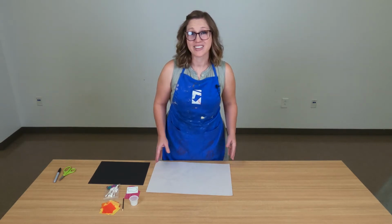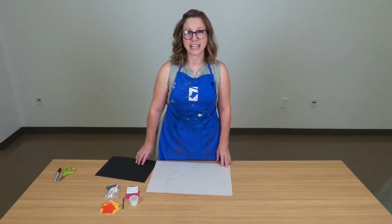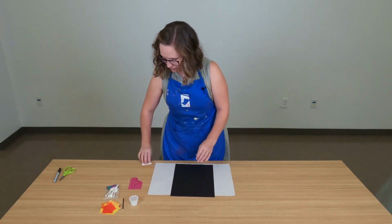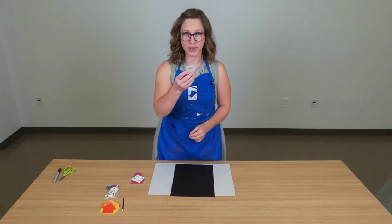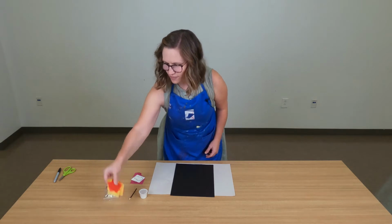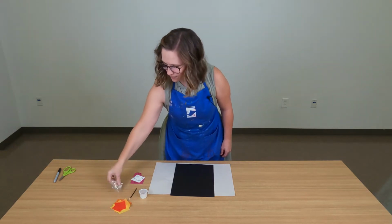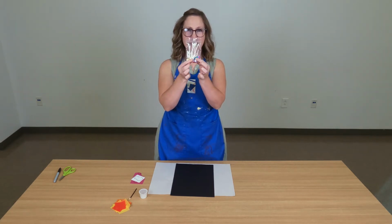Let's get started. You're going to need to gather a few things from your Family Day at Home kit. You're going to need your black sheet of paper, your 2 small templates, your glue cup, your paint swab, a pile of small pieces of tissue paper, and your plastic bag with Q-tips and sequins.